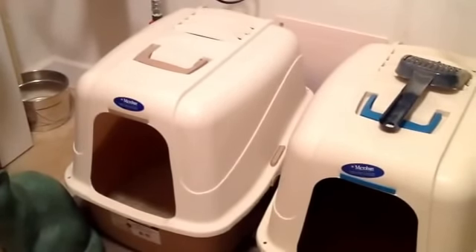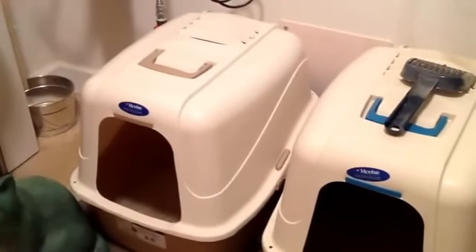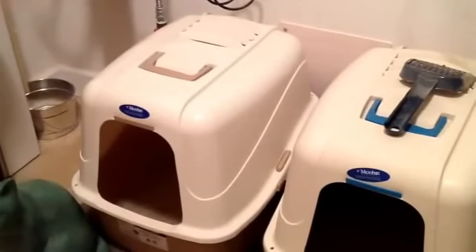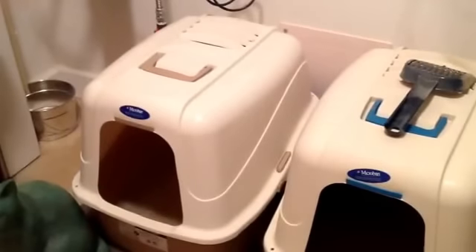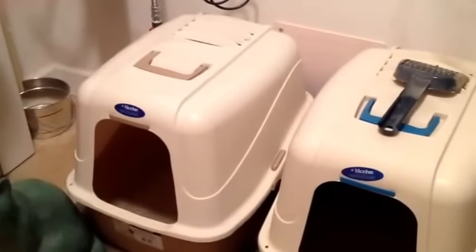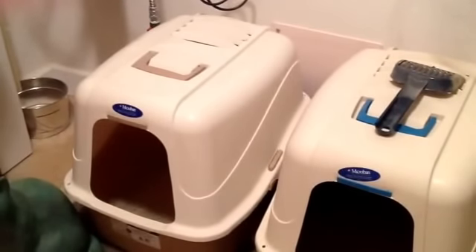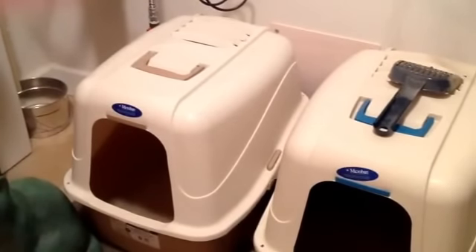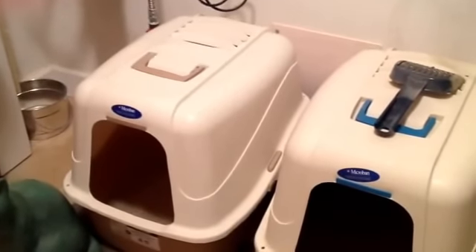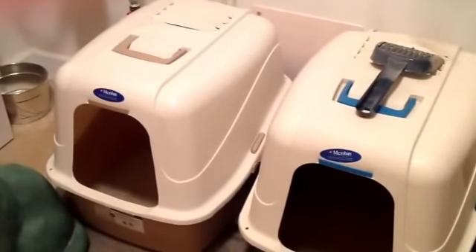The main thing is, guys: unscented clumping litter and baking soda. It's going to cut down on the smell and make your cat want to use the bathroom. It's healthier for them — all those chemicals and perfumes are not good for their lungs, and it's definitely not good for us who are changing these litter boxes every day. I'm actually only spending $3.99 for 14 pounds, and baking soda I can get anytime for 40 cents for a large box. I hope this helps — give me a thumbs up, and keep your house from smelling like cat poop! Bye!